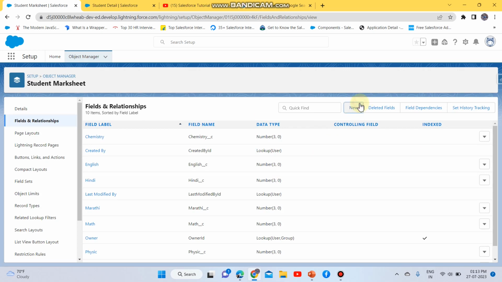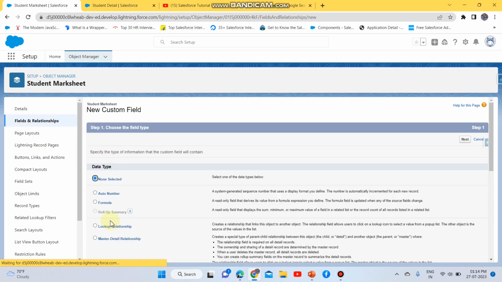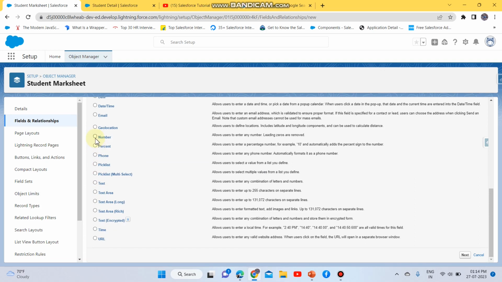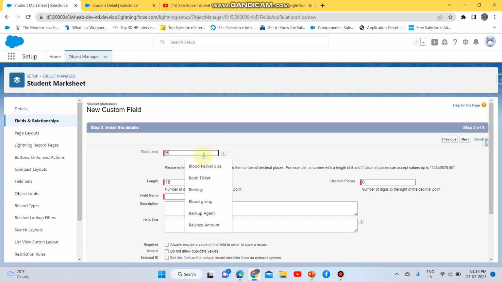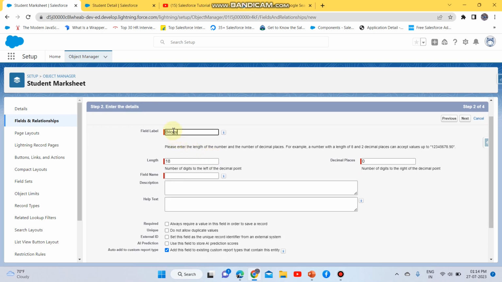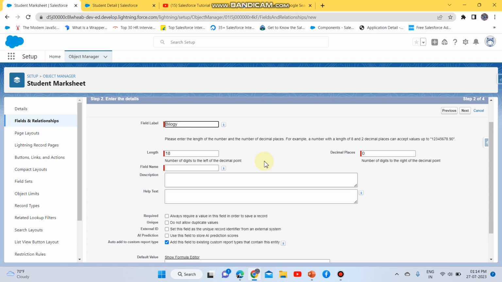And another click on the new button. Select the data type is also number. Click on the next and use the field label name is biology.